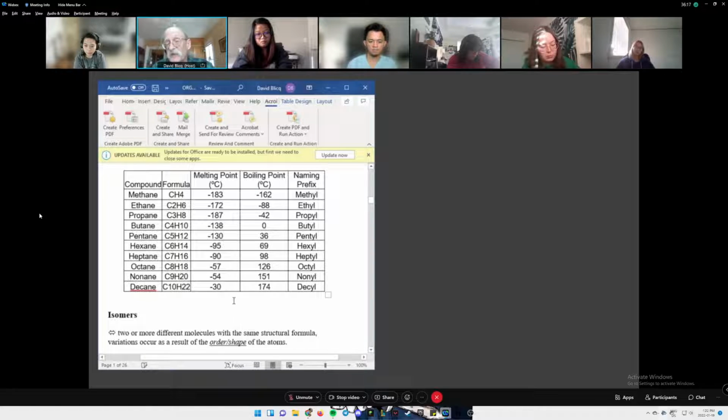Most of the stuff you're going to see is going to be down in the lower ends. Attached groups tend to be methyl, ethyl, etc. Are we okay with those? All these prefixes mean is how many carbons are in that piece that's attached to something. That's it. Methyl, ethyl, propyl, butyl, pentyl, hexyl, heptyl, octyl, nonyl.